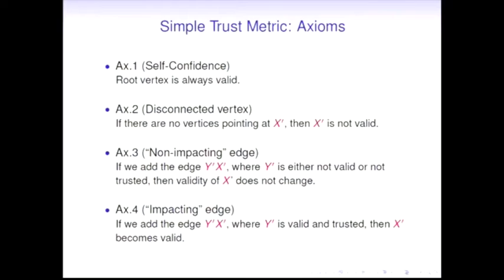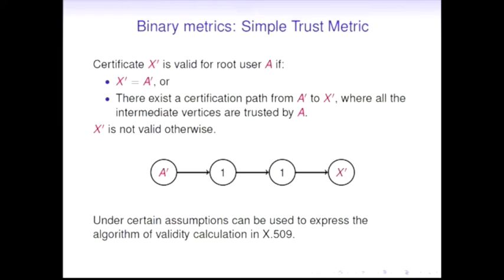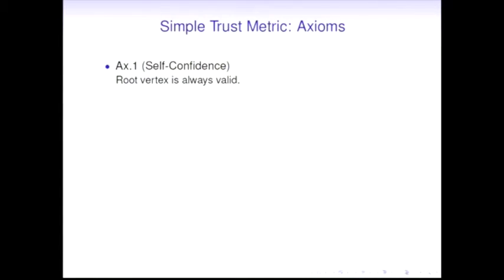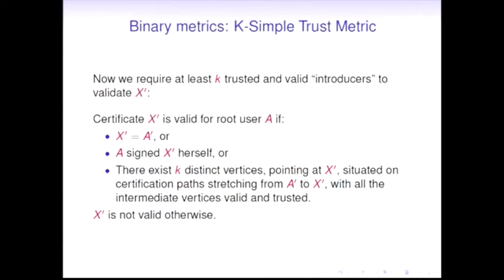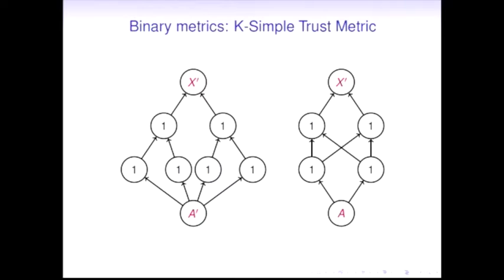Further, we want to generalize this class of metrics. One weakness of this metric is if an attacker managed to capture one of these intermediate vertices, he can fool A into validating some forged certificates. Now we require our metric to validate X only if some k trusted, valid introducers - the vertices that sign X - exist. We modify the definition: we leave the authoritative A to sign X herself thus validating it, but for all other vertices we need at least k such vertices on a certification path with all the intermediate vertices valid and trusted.